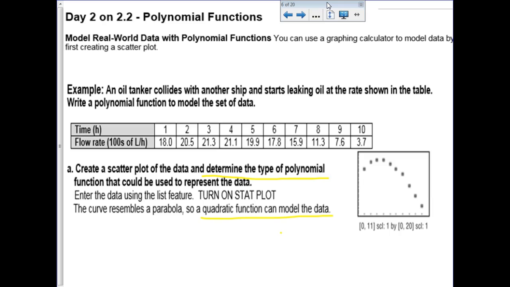So I'm going to give you data points, and we're going to create scatter plots very similarly to what we used to do for linear regression, but now that we are no longer talking about linear functions, we're going to expand it to other types of regression. So in your lists, we need to enter our data. Mine is in list 1 and list 2. So decide where you want to put your data, but mine went to list 1 and list 2.